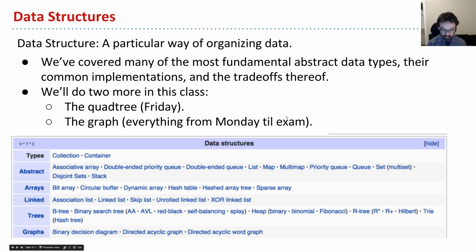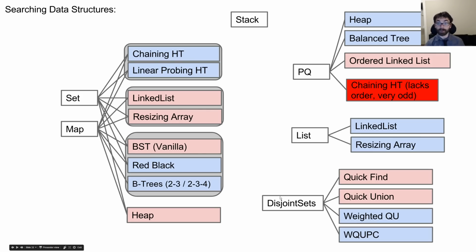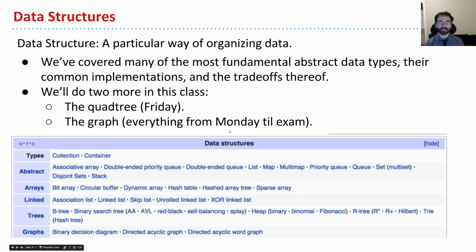Okay, so this summarizes. This isn't the very last data structure we're going to do, but at this point, now that we've covered all of the really core data structures, it's good to reflect here and say that a data structure, simply put, is just a particular way of organizing data. And so far, what we've done is we've considered a lot of the most fundamental abstract data types, right? We've talked about maps and sets and priority queues. We've talked about disjoint sets, which is not quite as fundamental, and stacks, which are really just a kind of list. But these four right here, especially these three, set, map, and list, those are the head honchos, or the most important of our abstract data types out there.